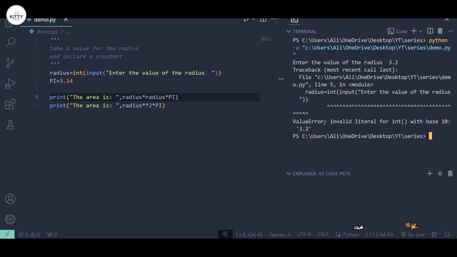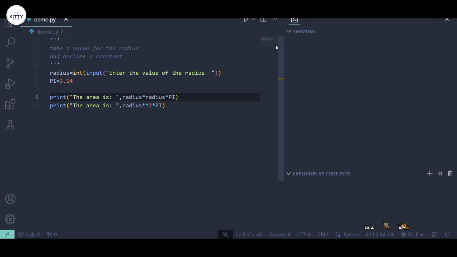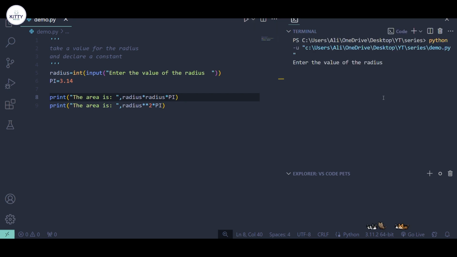So you can see we got an error. We got value error. But now let's see if I give an integer, for example, 4. Without any problem, we got the result. So this is the difference between int and float function.